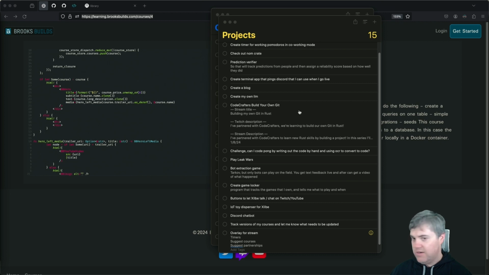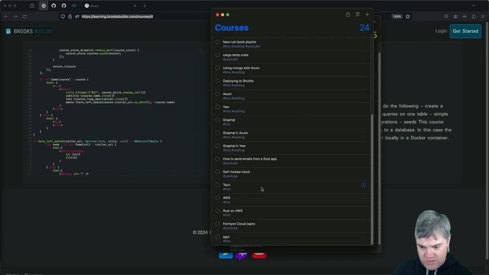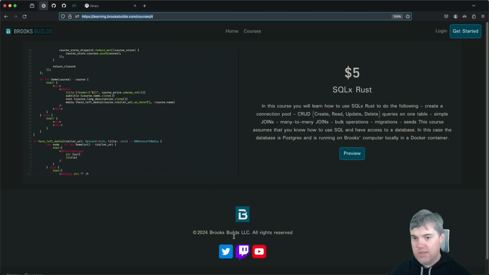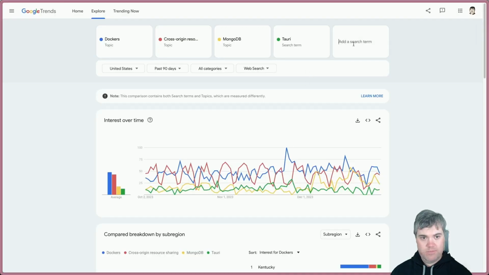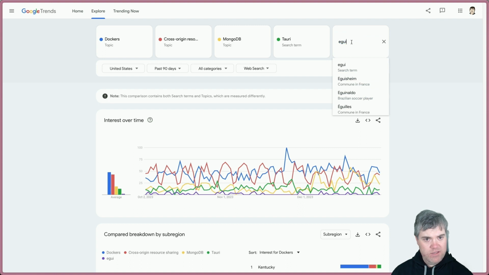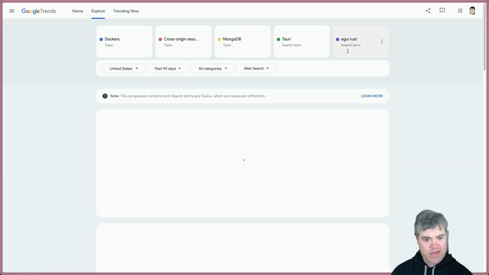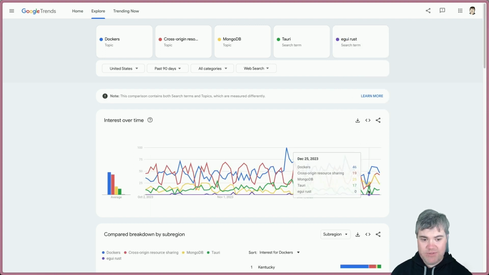Let's see, was there any other of these? Satori, and then, oh, eGUI was the other one that I wanted to look at. Which is very low. If we add Rust into that, it becomes nothing.